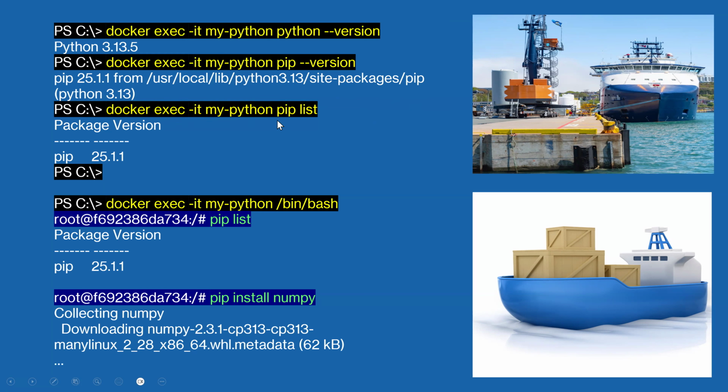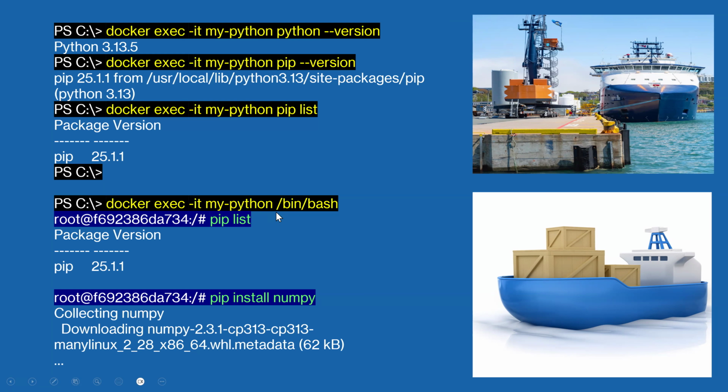docker exec -it my-python pip list. So you can run the command pip followed by list and it shows the currently loaded packages. This is kind of like what is in requirements.txt. So if you freeze the pip list, then you can send it to a requirements.txt. It only shows that pip 25.1.1 is installed here. And from there, you can freeze it to that level, install other packages, and then roll back to the instance that you want.